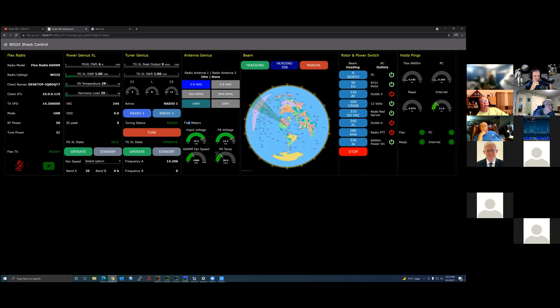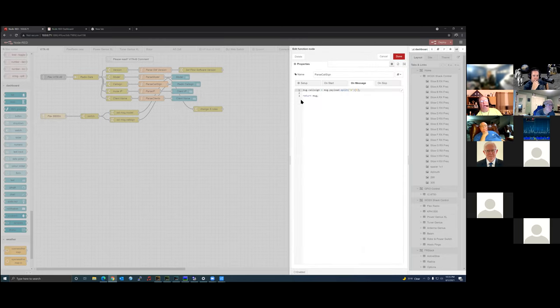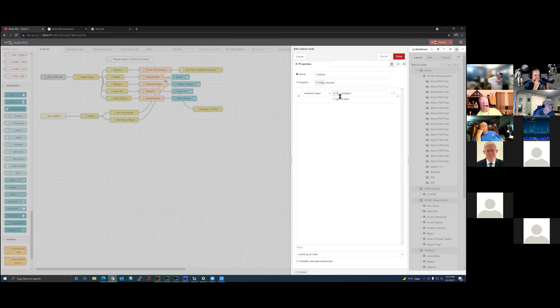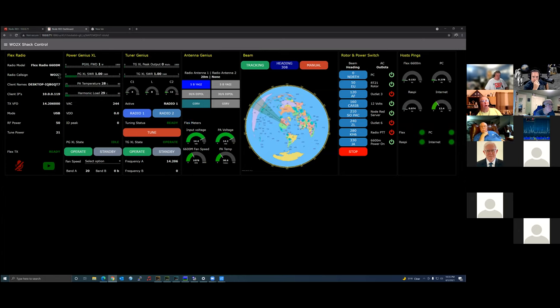So those meter numbers change depending on the model of the radio and also the software version in the radio. And so that's why I did that. It parses out the call sign. If I come over here, it says if it equals call sign equals, it gets the call sign, and on the dashboard you'll see up in the upper left it says radio call sign, WO2X.